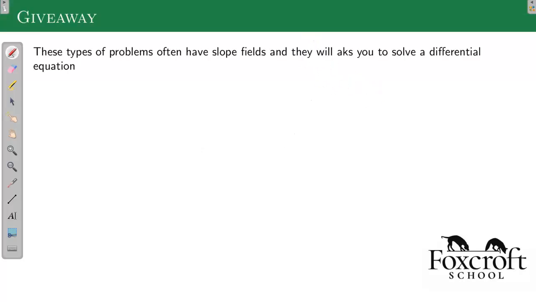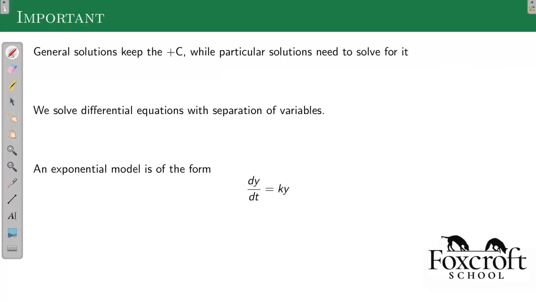All right, so this last part is differential equations. Generally, you'll see a slope field, or you'll see the word differential equation in it. So there are giveaways that it's this type of problem. All right, so keep in mind some things. If they say general solution to a differential equation, that's when the plus C is there. Because general, you don't know what the value of C is.